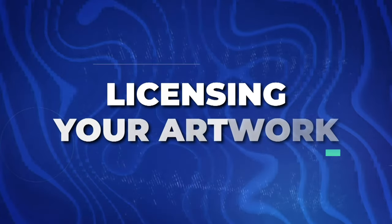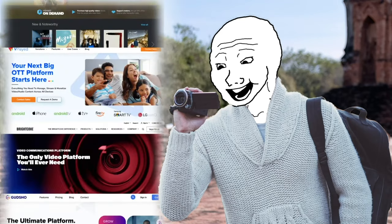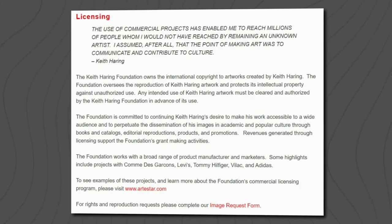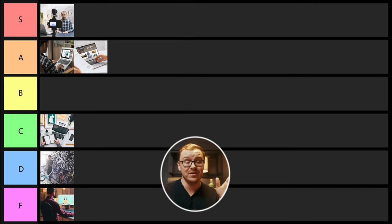Next is licensing your artwork. There are so many ways to do this — you could take photos, make NFT artwork, make digital artwork, or take videos and sell them on different websites. This was a great side hustle probably five years ago, but these days it's not as good and it's a lot harder. So I'm going to put this one in F tier — not to say it's terrible, but compared to the other options on this list, it just isn't as good.